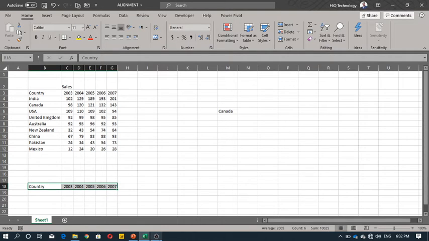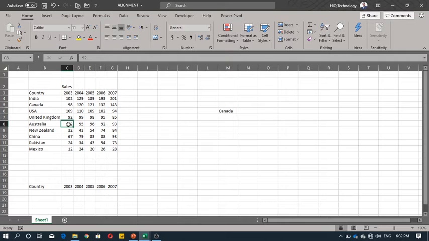So another thing here is, after copy and paste, maybe you want to copy the whole data. I will just highlight.